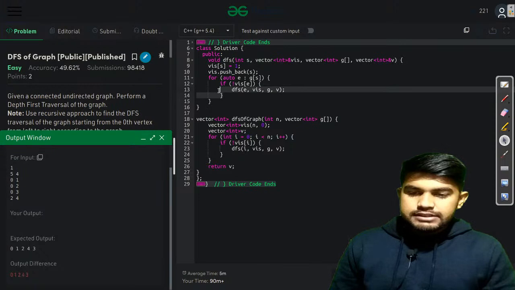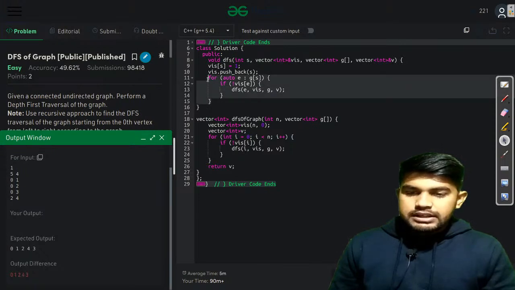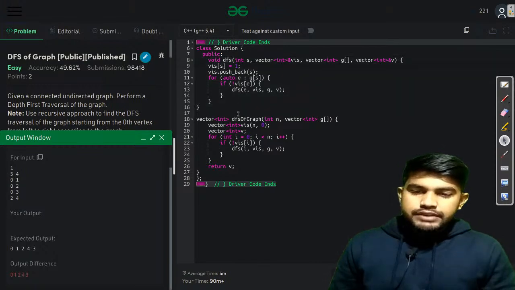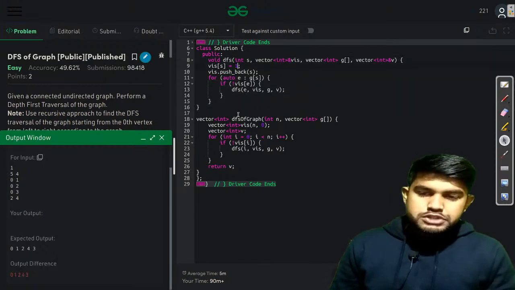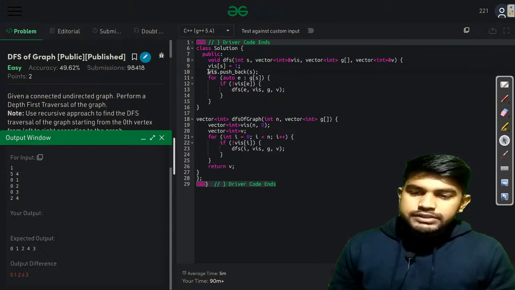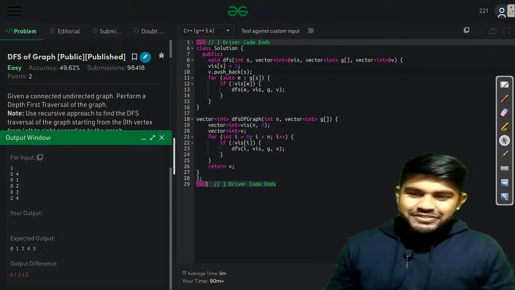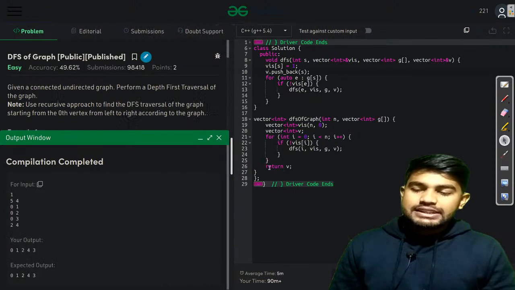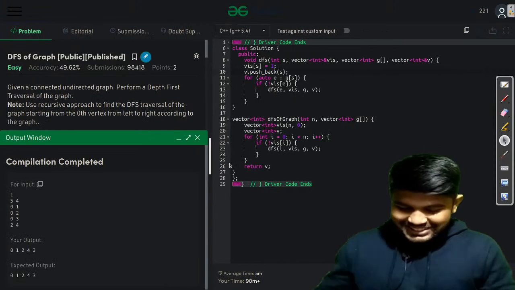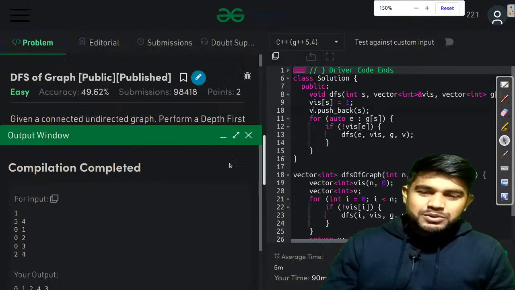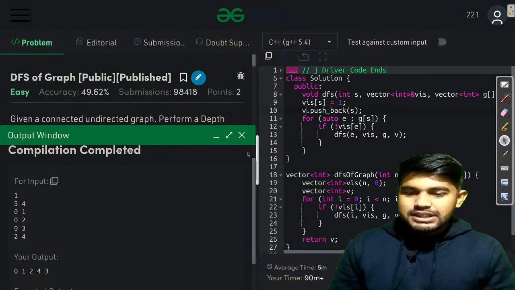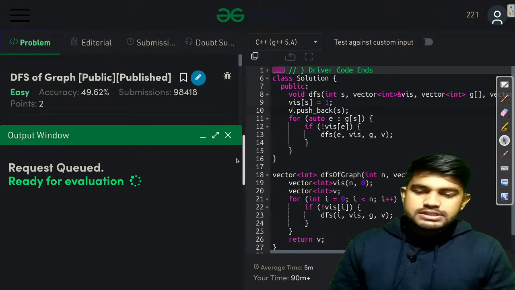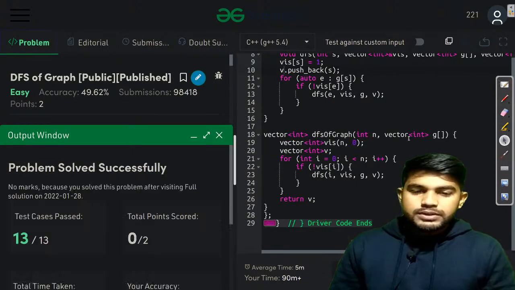Visited of s is equal to 1, visited dot pushback. This shouldn't be visited dot pushback, this should be v dot pushback. We are not pushing back in the answer itself. This is why we were getting this error. Okay, sorry about that. We were not storing it in the answer, that is the mistake we were making. So we have the expected output, so let's just see if we are getting the correct output or not.